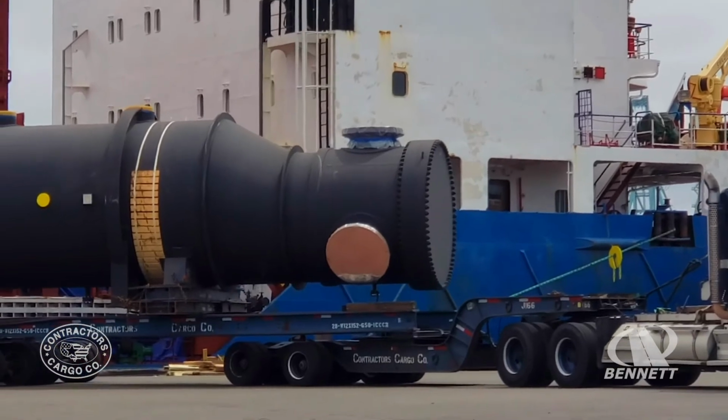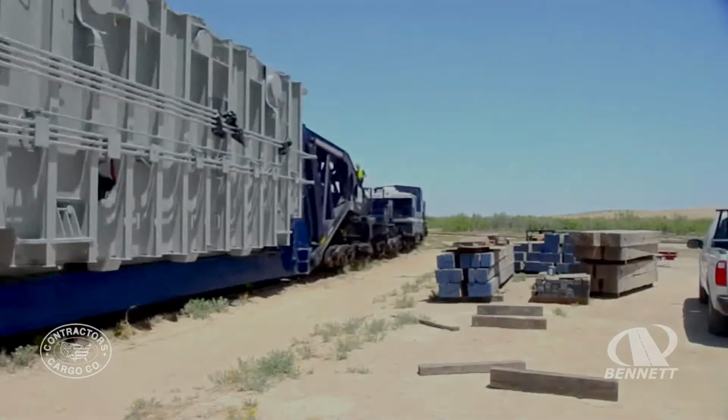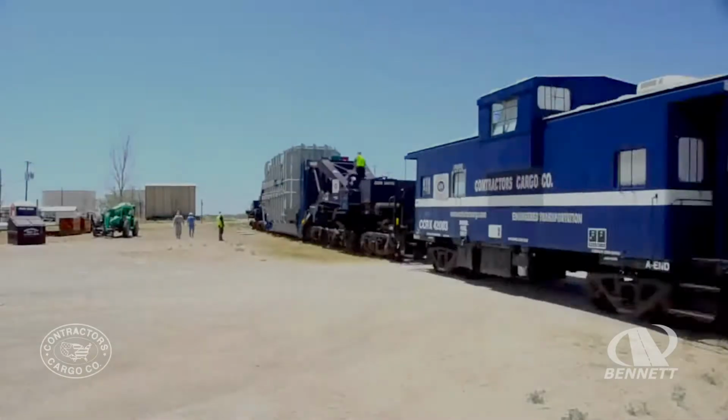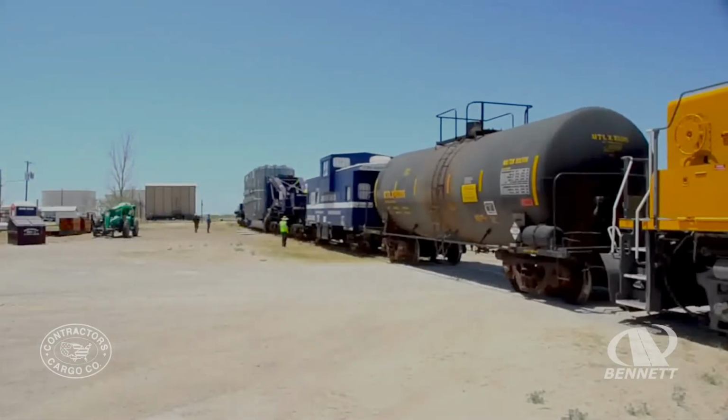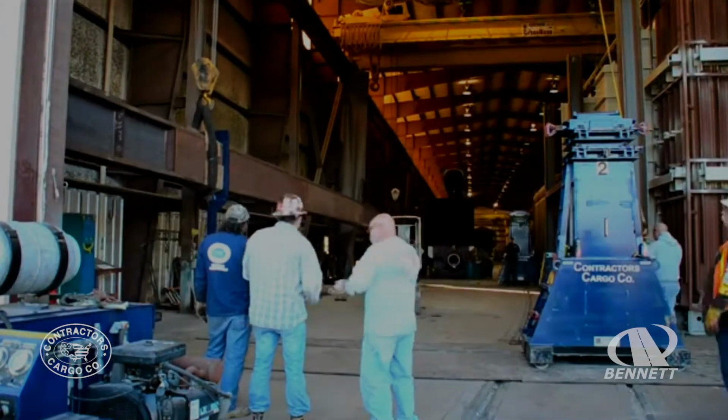We look at it from a standpoint of what's the most economical. We either truck it, that's our preference, or we can look at rail. We actually own some heavy-duty railroad cars that can move up to 1 million pounds. And then we also look at barge. But it's the expertise, not only in choosing which mode to help customers make it the most economical. The other piece is you bring engineering expertise and rigging expertise to the table. Is that right? That's correct.